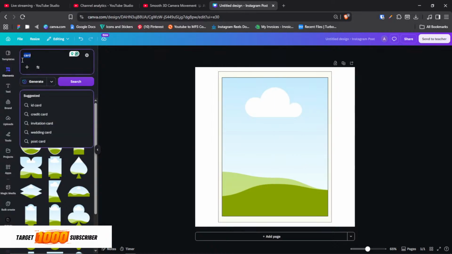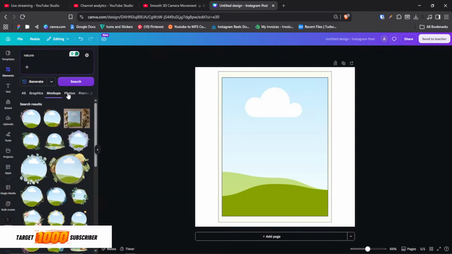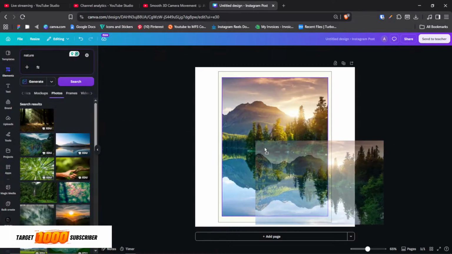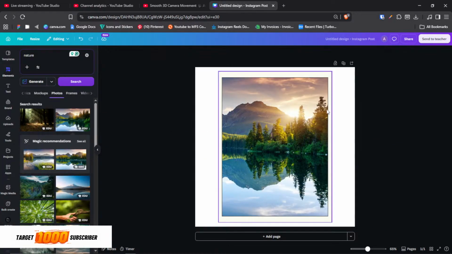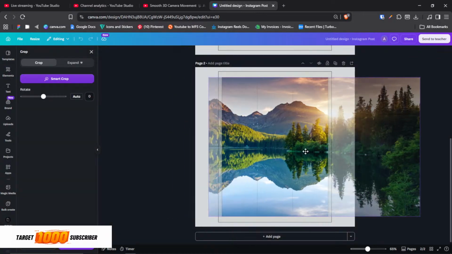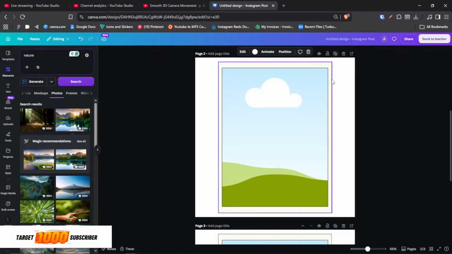And let's search for some nature image. Go to the images section, photos, add this one and then duplicate it, and then again duplicate it.